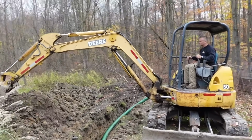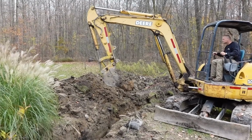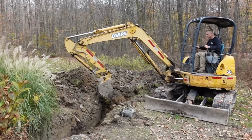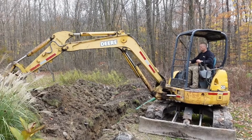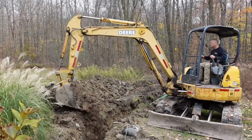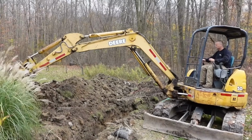All clay soil here. If I had to dig this by hand, like I did on the other side of the house, where I put my drain spout down to the drainage ditch, what I did was I used the 3-point subsoiler on the back of my tractor, which is just like a blade that goes down with a small little wedge on it. I dragged it to loosen the soil and then dug it all out by hand and buried that one by hand.